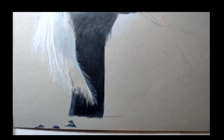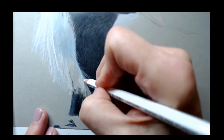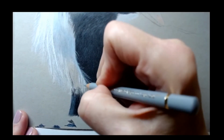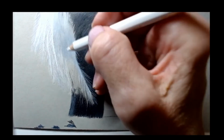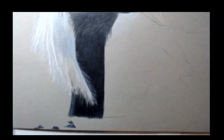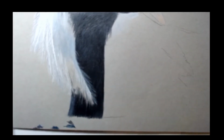Now on the shadow side, well, this is going to be a little difficult. I'm going to put that in and then fill that in with... I don't want to put black in there. These are super soft pencils, like really soft. You can smash them and they will. It's like butter.